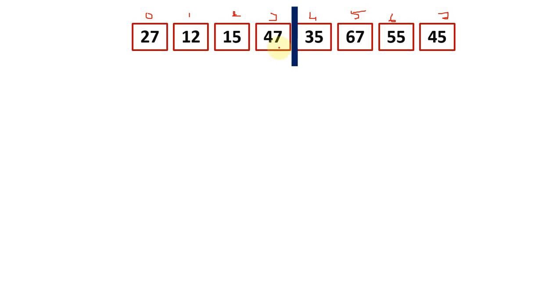That n value may be even or odd. Okay, so here an even number of elements have been taken. So this one is the middle. Yes, this one is the middle element. Say if you want to divide this particular array, there are 4 elements here, and 4 elements here, isn't it? 4 elements here and another 4 elements here.